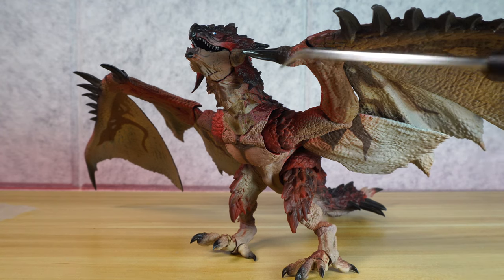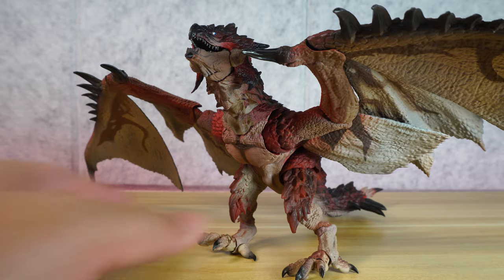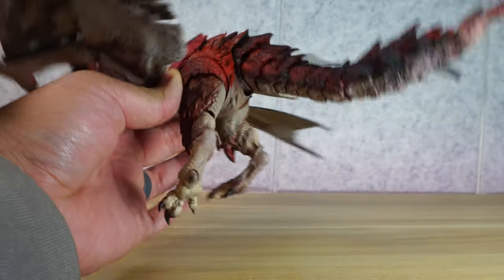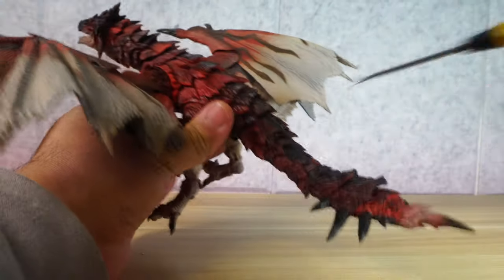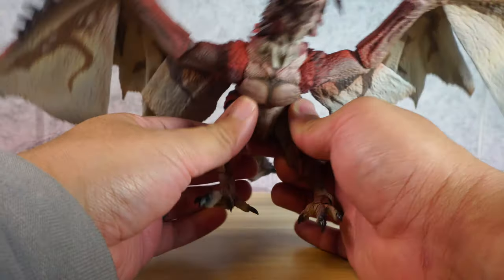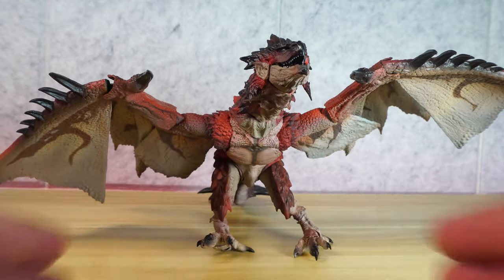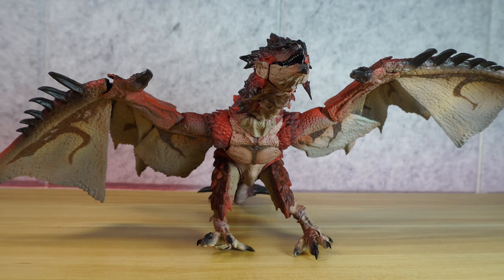After counting every single articulation point on this guy, we're looking at probably 40 points of articulation. He has so much. And what I really love about this figure is that everything's kind of hidden inside all the scales and his body, so it doesn't look super obvious. So overall, I have to say this guy is very, very articulated with over 40 points of articulation if I really want to super count it all, and that's quite amazing.